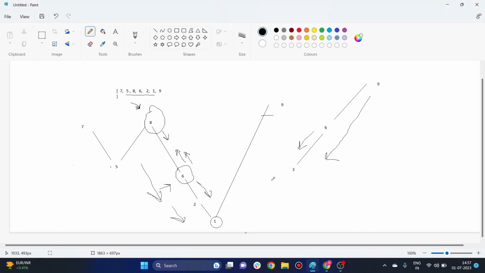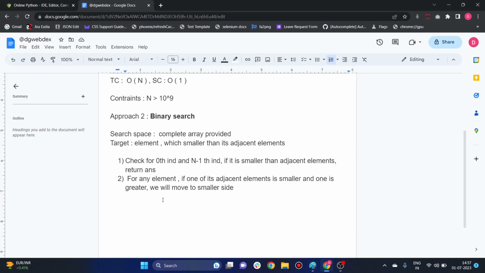Now, is there any other case which we need to discuss? Right, so then there is this one. For this situation, where it is kind of a maximum, where both of its adjacent elements are smaller, we can move to either side.